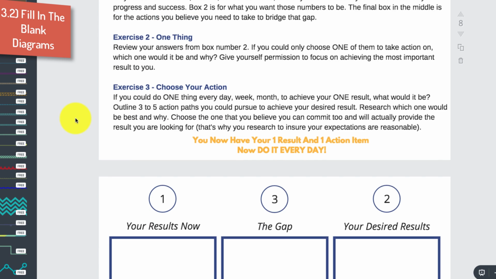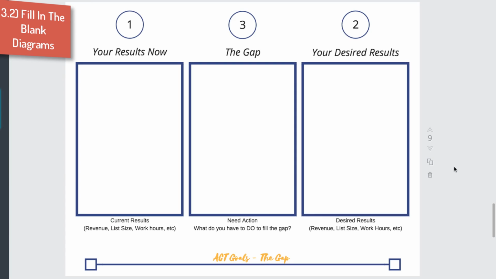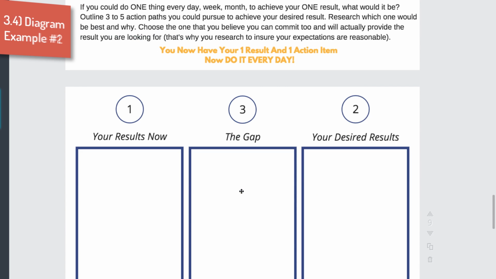And then the next pages are just fill in the blank diagrams for them to go through the process. And the simplest way to design these pages is to create a basic graphical representation of the questions they need to answer or the steps they need to go through. In this particular instance, all we have is a couple of circles up here and then we have squares. And these are just 1, 2, 3 places for them to answer the basic questions that are below. And again, we have all of the detailed directions on the summary sheet.